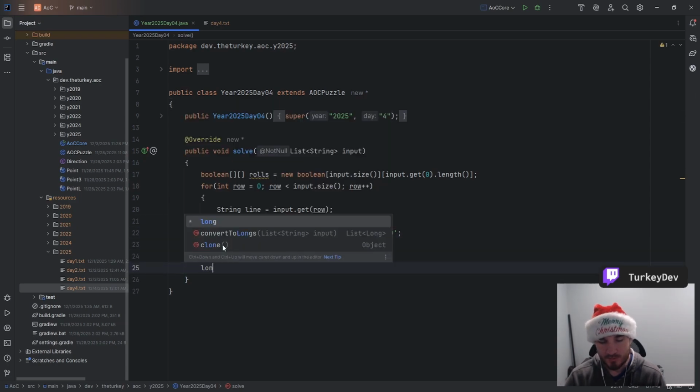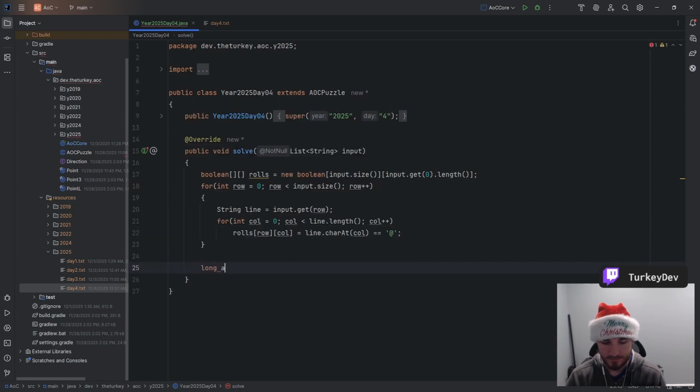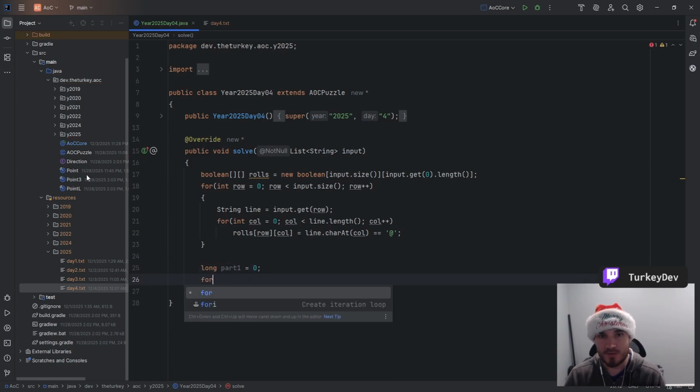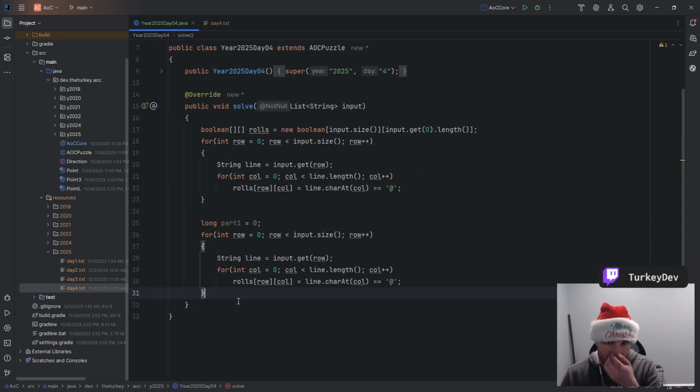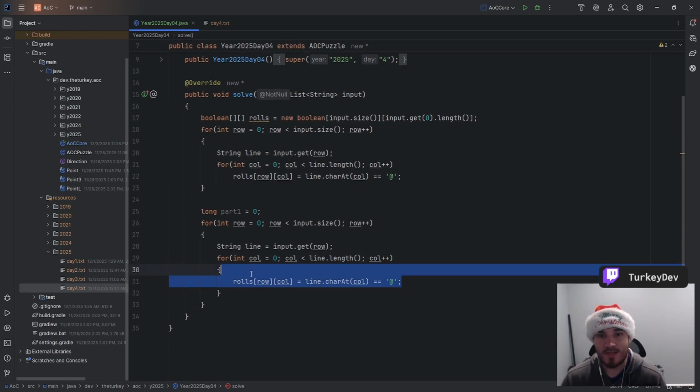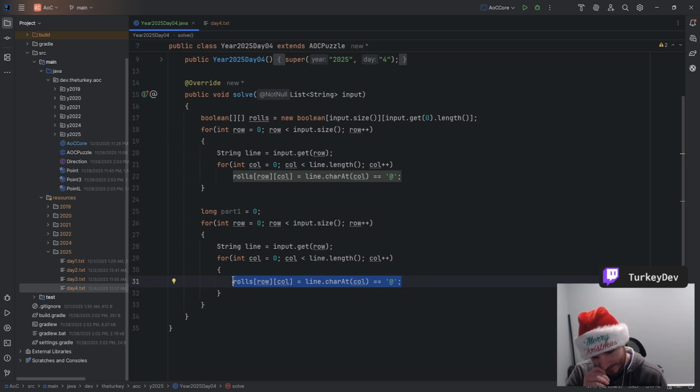And so now what we can do is, let's call it part 1. And now we can do this exact same thing. But instead, in here, we're going to check the 8 adjacent coordinates, whatever they are.